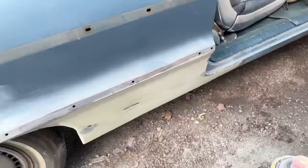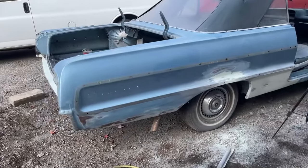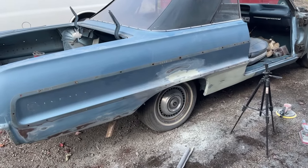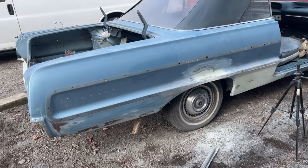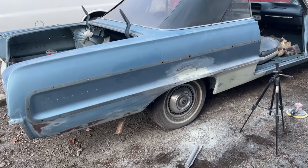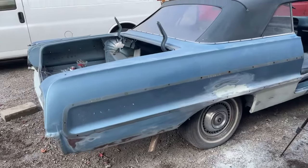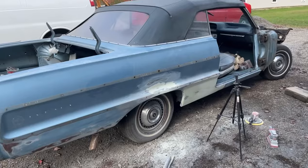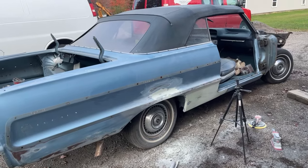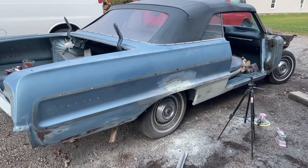Now, what I think I'm going to do with this body is, I was going to primer the whole thing today, but I think it will be smart of me to epoxy and filler prime just the bodywork areas first. Put like three coats on there, let it dry for a day or two, block it down, and then I think I'm going to do a whole coat on the whole body. Just because there's a lot more extensive bodywork on these quarter panels than was on the rest of the car. And I just think that it'll turn out a little bit better if I hit just the bodywork areas first, and block them down and see if anything else looks strange before I filler prime the whole shell. So that's my goal, or that's my plan now.